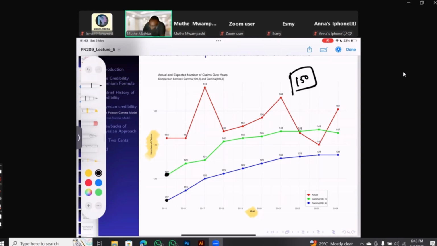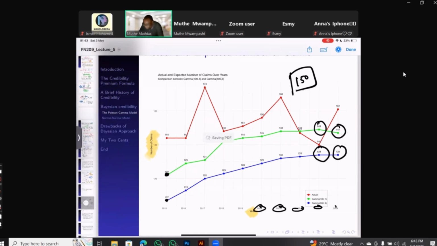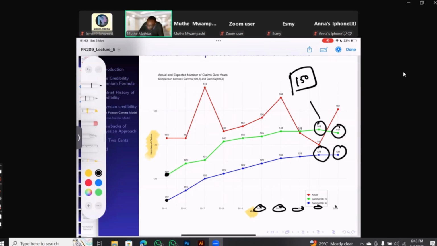But we see that the more we move on, the more we collect more data. The more we collect data, the more we are approaching, because you can see now here we reach, let's say, at 149. This is 134. This actually went down a bit, but this one here actually remain the same. But you can see this number here is at least very close to 150 compared to our prior estimate, because our prior estimate based on the gamma, both of them were 100. It's going 100, go very far from 150, because 150 is the true one.